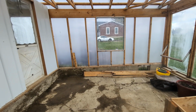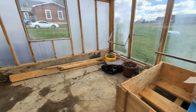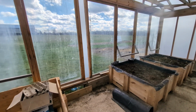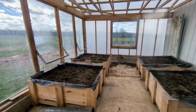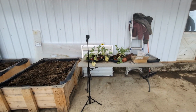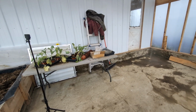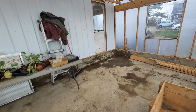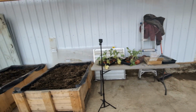Here is the after. Got a lot of stuff cleaned up. Got that where it belongs. Got handles on our windows that'll lock. Got those mixed in with some new manure. Moved this table to a much more convenient location, but it's clean. It is cleaned out and pretty much ready for plants.